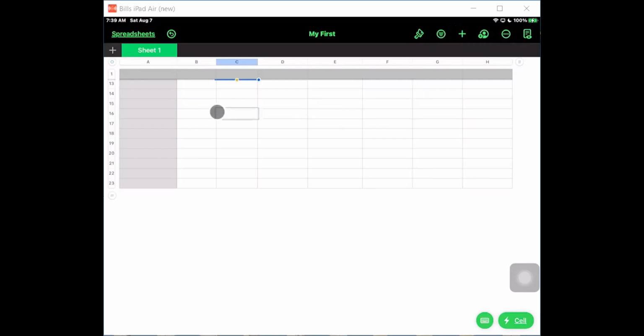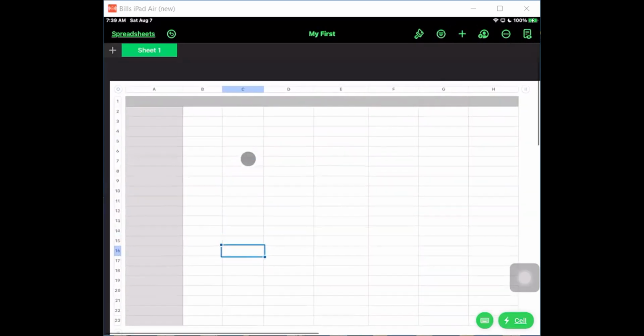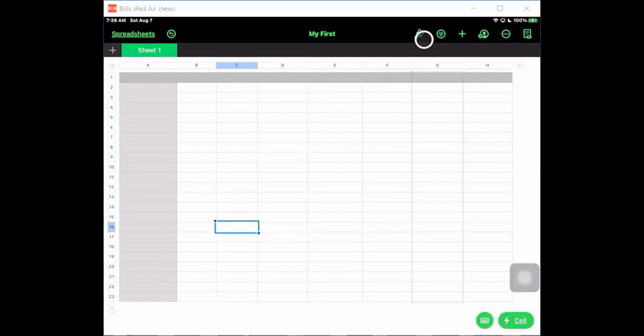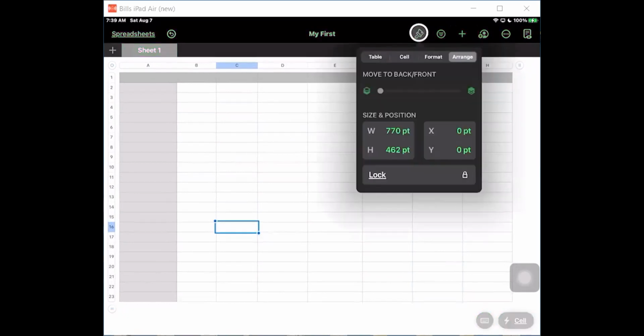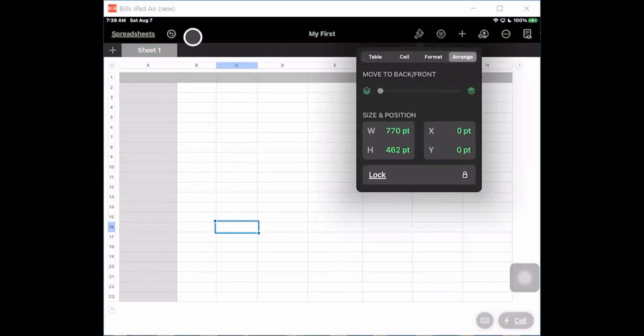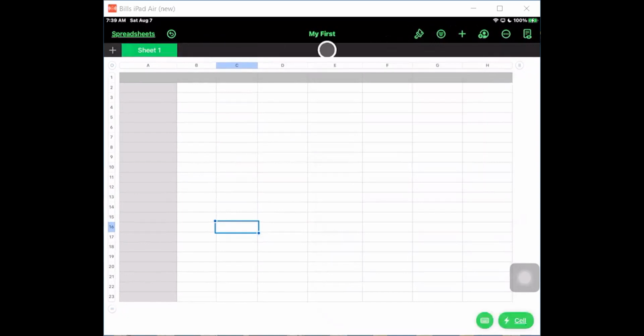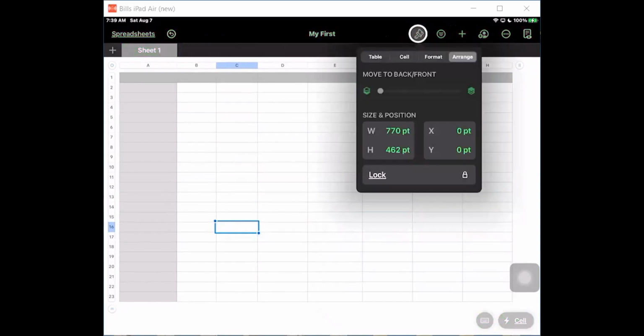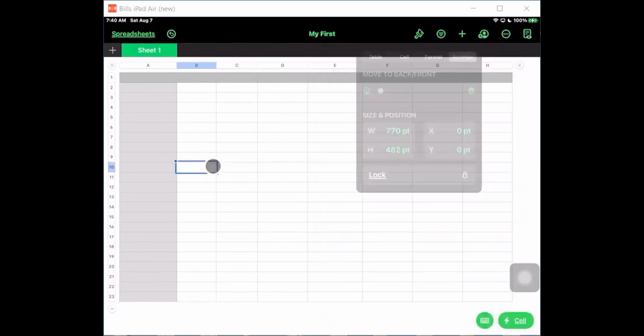So if I'm in the table and I click and hit the paintbrush, it yields that table, right? But if I click up here on the word sheets and I hit the paintbrush, it yields something different. Not always, but often. Yes, that helped. I got out of it now. Thank you.